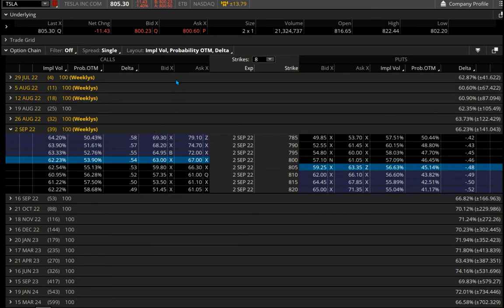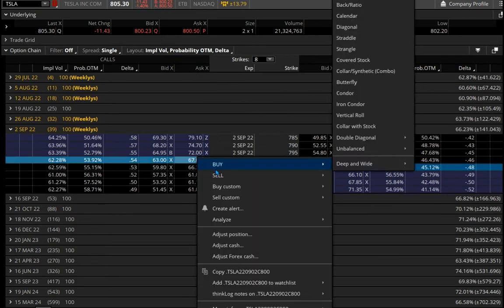So here's what we're going to do. Again, we're starting here with the stock at around 801. If I was somebody that thought the stock price was going to go up, what I could do is buy a call vertical. And how I do that is I buy the strike price just below the stock price, and I sell the strike price just above it. I want the stock price to be between my two strikes. So in this case, I'd buy the 800 and sell the 805, and I'd buy a call vertical.